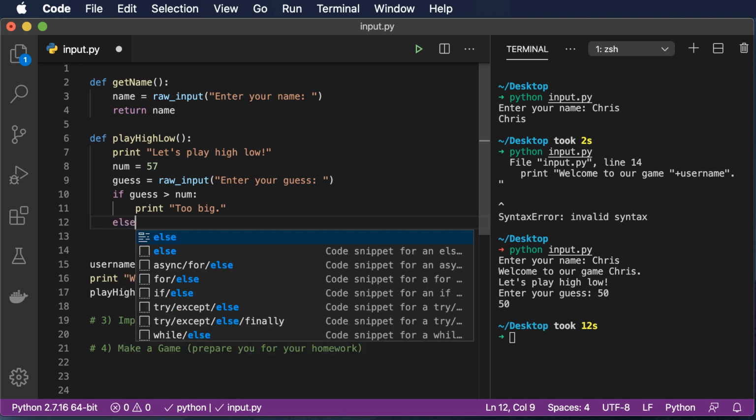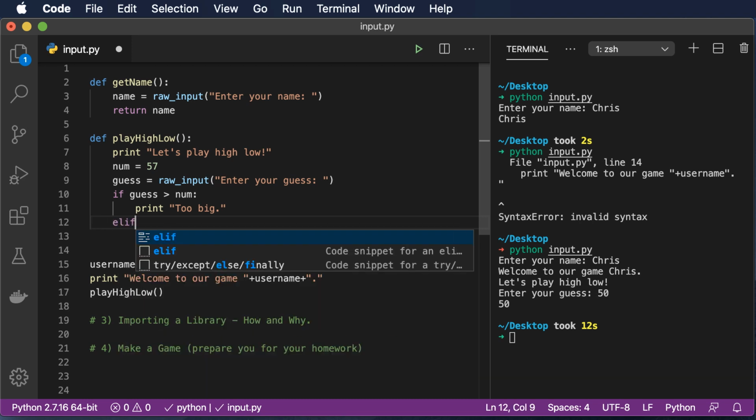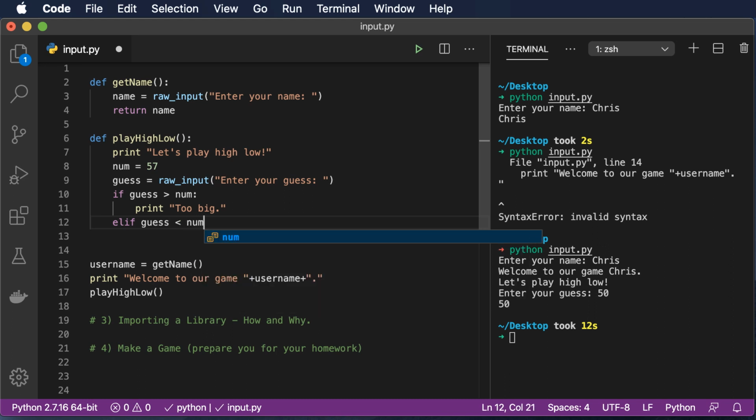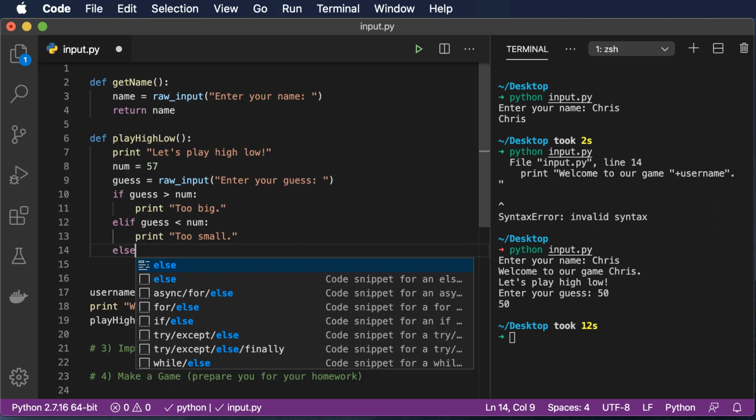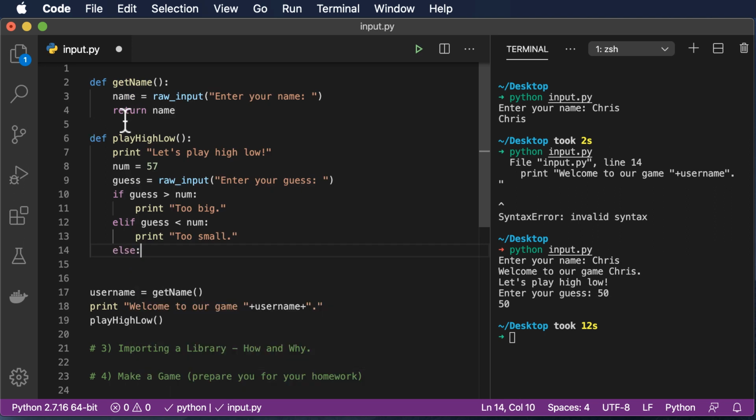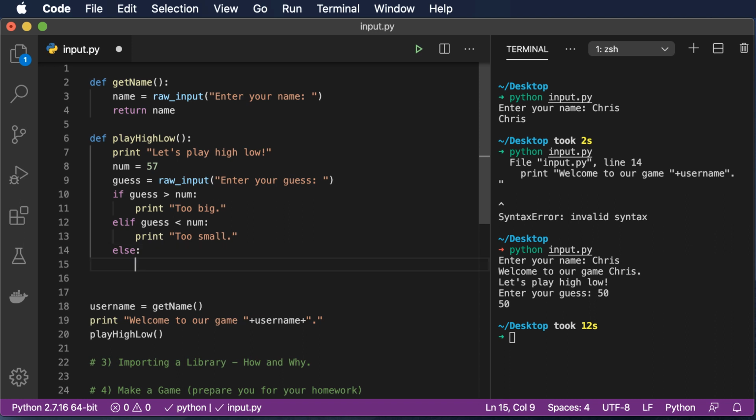And if not, or if our guess is less than the number that they're trying to guess, then we'll print out too small. Then finally, if it's not bigger than the number and not smaller, then it must be equal to the number. So we'll just print out you guessed right.